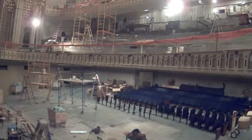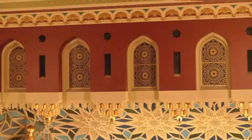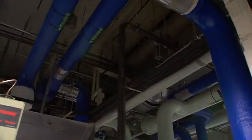We spent 2 years in construction, and we completely redid seating and sight lines for better audience comfort. We restored the historic paint scheme and did a lot of infrastructure work, which nobody ever sees, but is very important to the running of the building. The challenge behind this project is the scheduling. We have a very tight schedule, and we have a lot of trades working. So the coordination was really very tight.